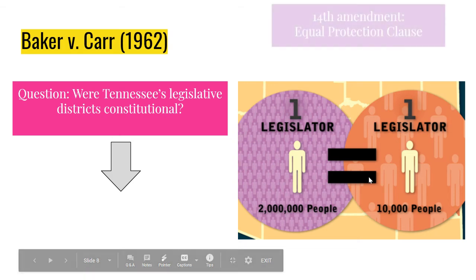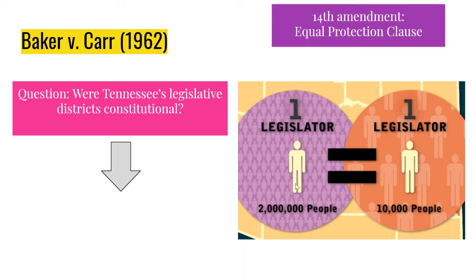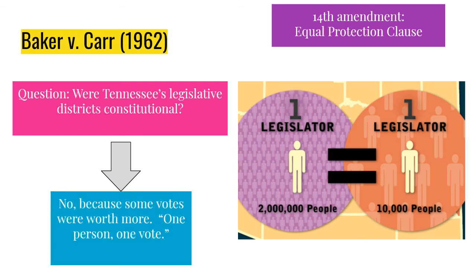So there were a group of people in the more populated districts that were arguing that they were being discriminated against, that their vote wasn't worth essentially as much as somebody that lived in a smaller district population-wise. So this involves the 14th Amendment and the Equal Protection Clause. Anytime somebody feels like they're being discriminated against, it's 14th Amendment, Equal Protection Clause. And the Supreme Court decided that these districts were not constitutional, because again, they agreed some votes were indeed worth more than others because of the size disparity. So this established the principle of what we know as one person, one vote, and these legislative districts all essentially have to have approximately the same number of people in them now.